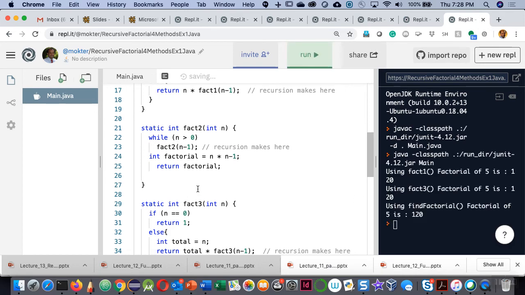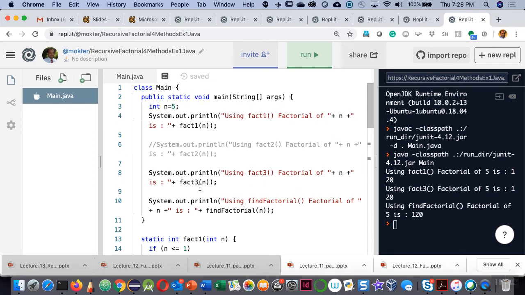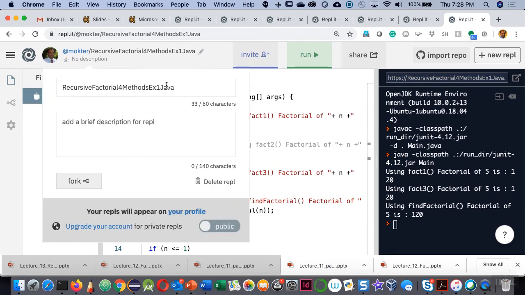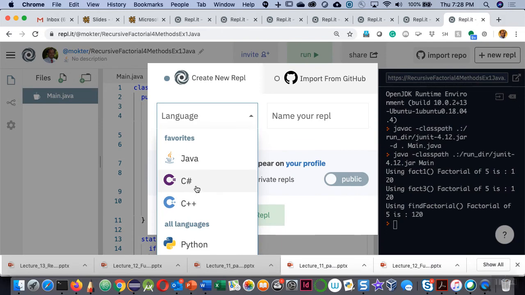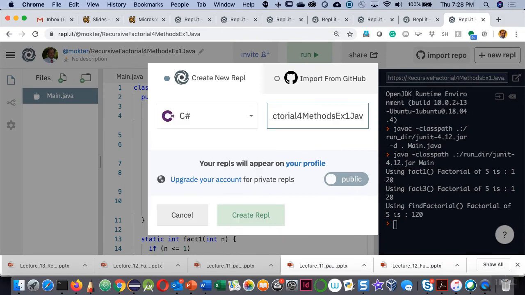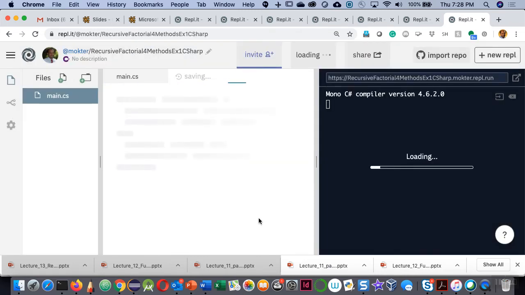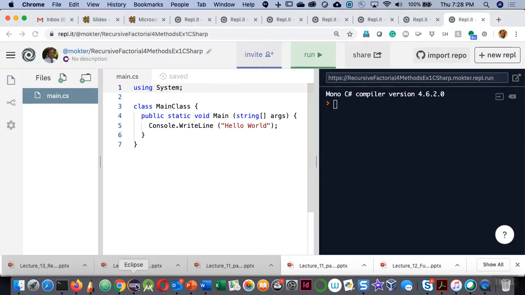Okay, it is working. And let us convert it into C sharp. Do I need to convert it, or can you do it? In C sharp. So if we convert this code into C sharp, what changes do we need to make? Can anyone please help me?